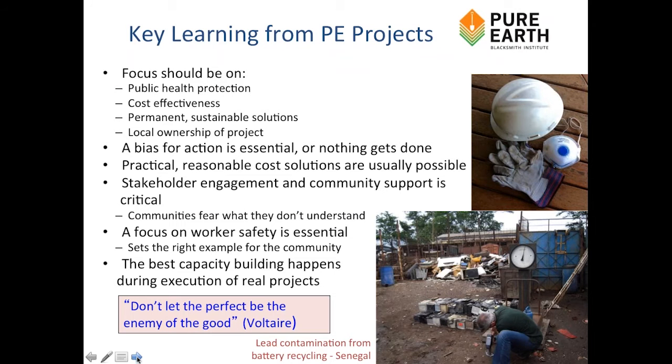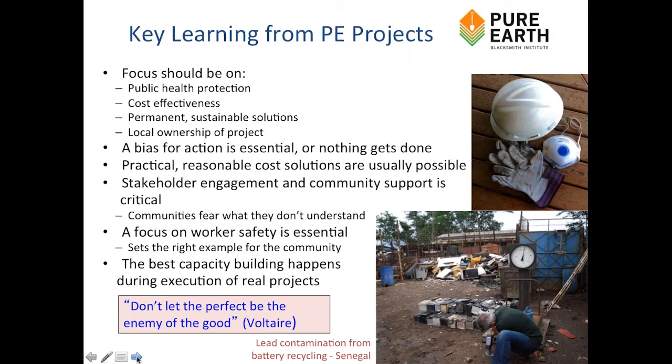And finally, a discussion about some of the key learning that we have seen from Pure Earth projects and other projects that I've done. We believe the focus needs to be on public health protection. Protection of the environment is important, but when it comes to lead contamination, it is the public health that we think should be the top priority. Cost effectiveness is always important because funds are always limited. We're looking for a sustainable solution, and we need to have local buy-in, local ownership of a project.